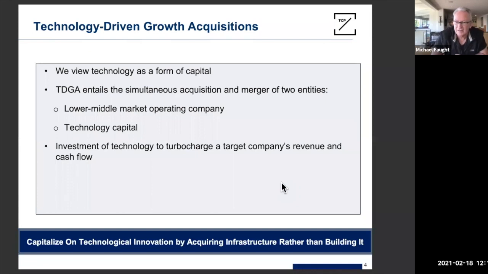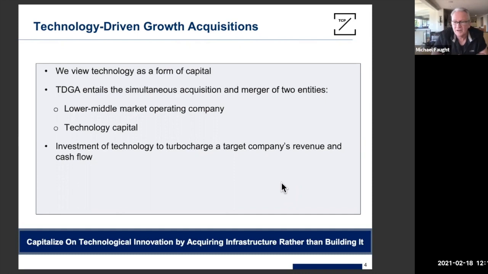And when we find technology like that that is struggling to commercialize, maybe even dormant or languishing someplace, we always ask ourselves, that's such compelling technology, what could we acquire based on that technology that would enable us to control the commercialization process, because we're acquiring the company through which to do it? So instead of trying to convince somebody else to license our technology and then commercialize it, we do it ourselves by acquiring them and infusing their product or service with this disruptive technological innovation that will give the company an unfair advantage relative to its competitors. Therefore, we'll be able to grow our market share and take business from our competitors while we're actually raising prices for our product.